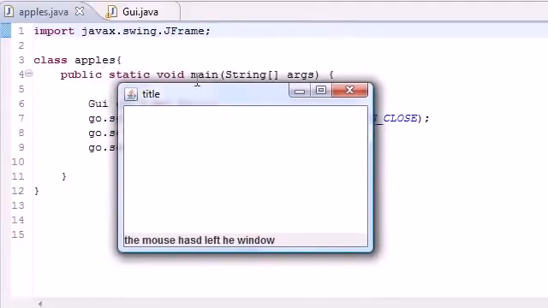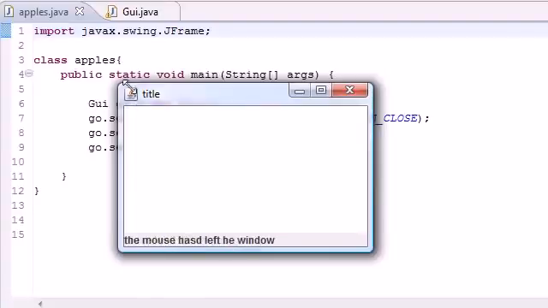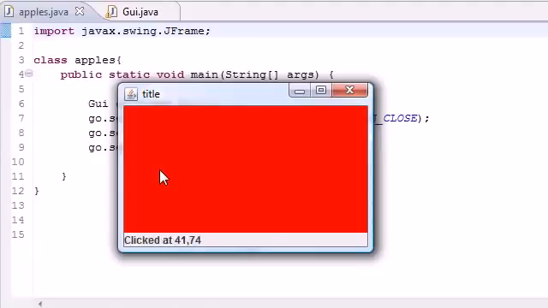So here is our window by default. It has a title bar at the top, a status bar down here, and here's our mouse panel. Let me go through each of these methods. Look at the status bar down here. I'm going to hold down the mouse button, and it says you pressed down the mouse button. Now when I release it, it says I clicked at that coordinate, because when you press down and release it real quick, it's a click.